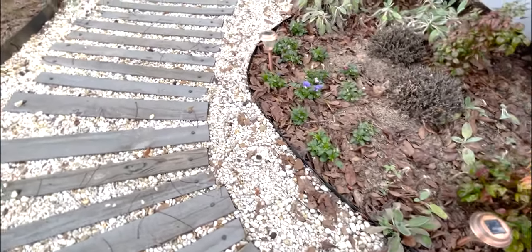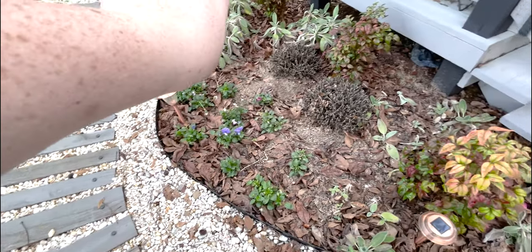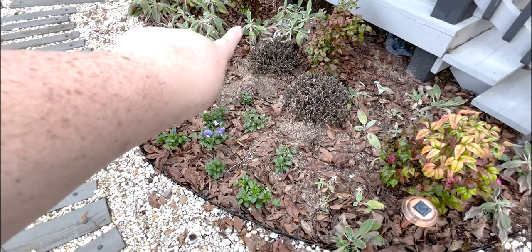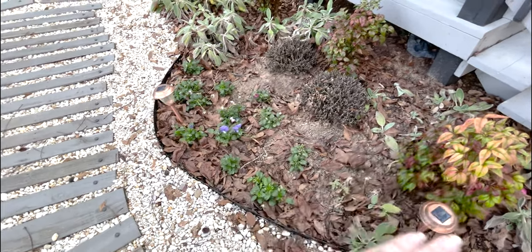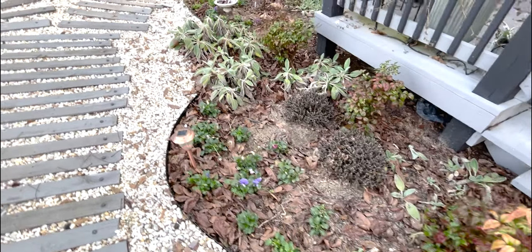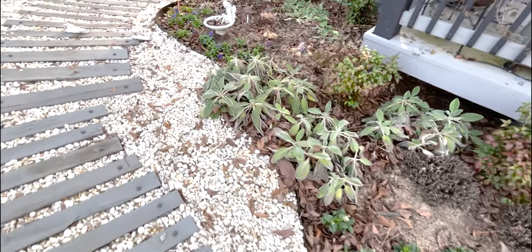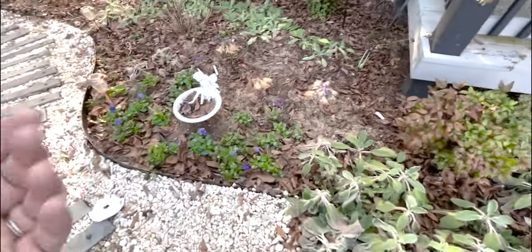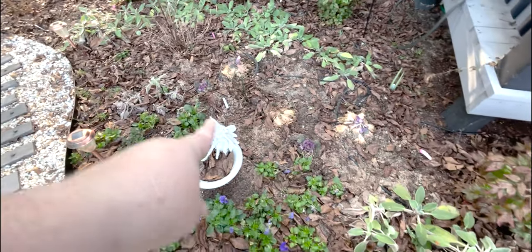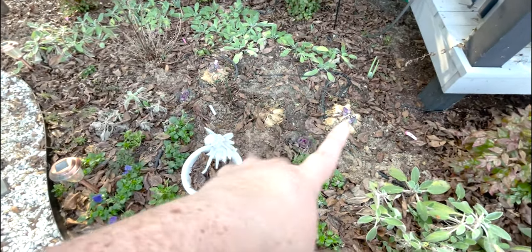More pansies — I will come through and deadhead everything here. These mums — you can see there is still green inside, but those need to be cut way back to two or three inches from the ground. We'll do that in the spring as well. Even my big pretty lamb's ear is hurting from the frost. More kales: these little baby ones seem okay, and then mush, mush, mush — three mushes.